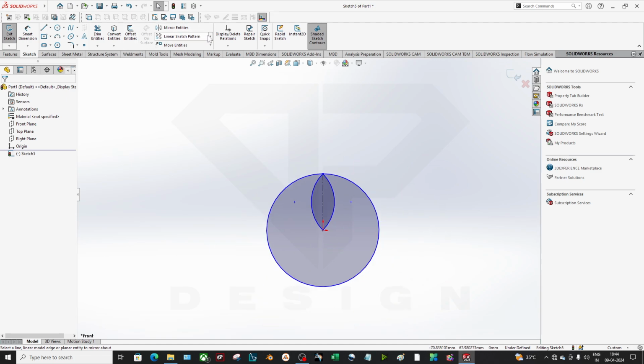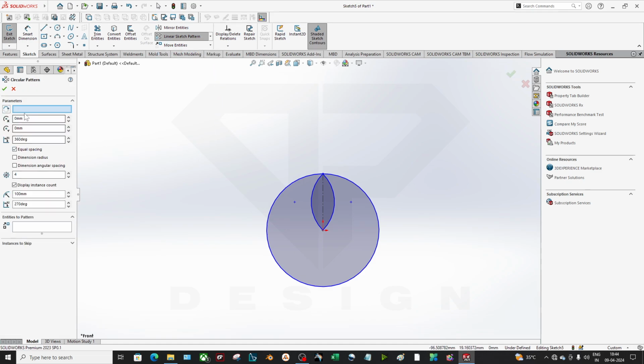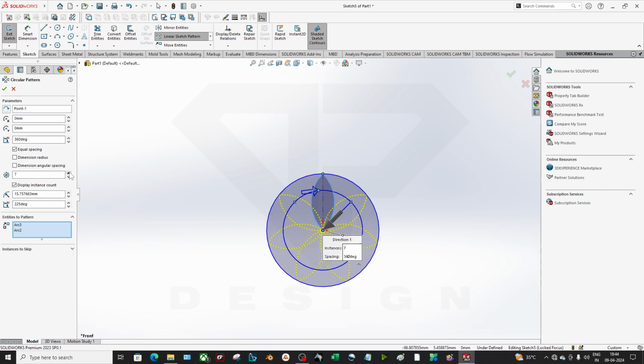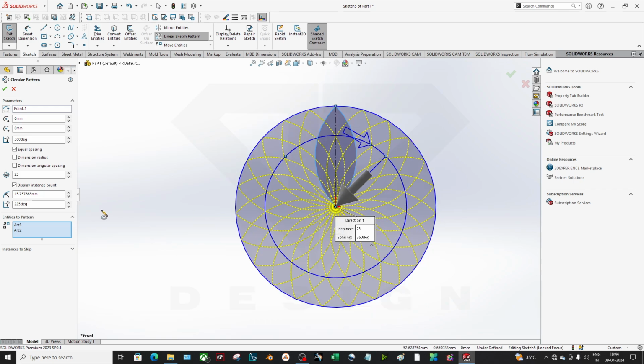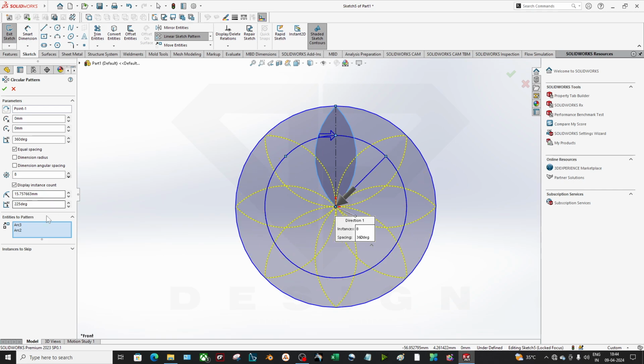You can just go to the circular pattern, and you can have the parameters, which is this one, entities to pattern, and how many patterns you want. It looks like a Shaktiman logo, but okay. Let me reduce the size. If you want to skip instances, you can just click it and it will skip that.